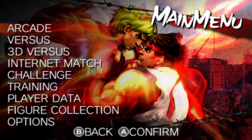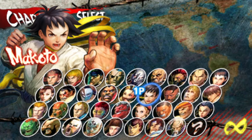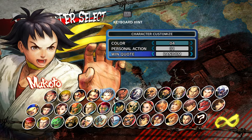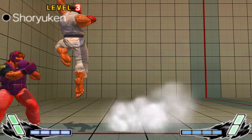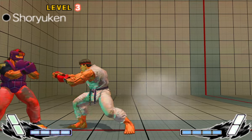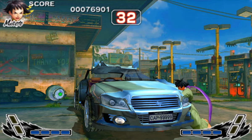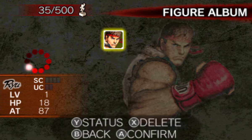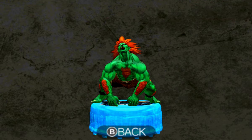The actual content for Street Fighter 4 3D is pretty similar to the console versions, with some minor additions. Every character with all DLC costumes in every stage is included, although the extra characters included in arcade edition are not present, though that game had not been released on console at the time. The game also comes with the typical arcade and versus training modes, along with the 3D vs mode which enables dynamic view. The more interesting mode is the challenge mode, which lets you play the minigames from the arcade mode, like the beat the car up mode. The main extra mode you get in the 3D version is figure collection mode, which lets you use street passes to collect figurines of characters — more of a trophy mode than a gameplay mode.